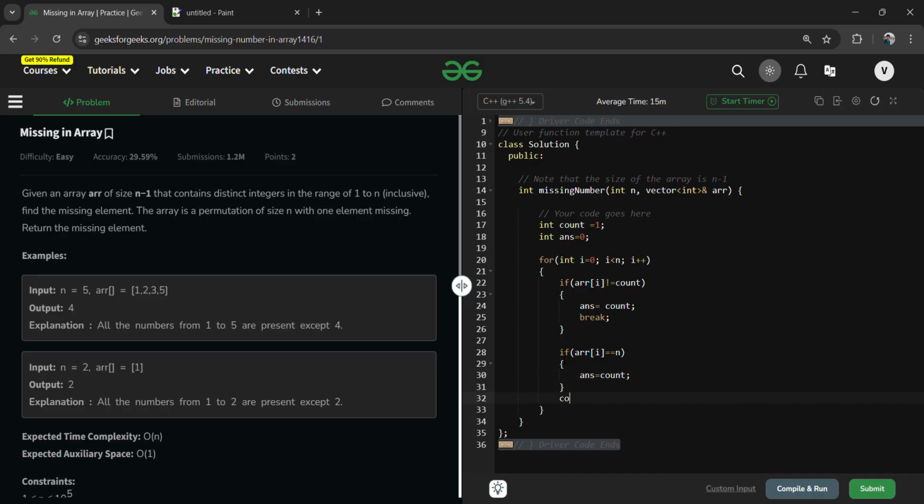Otherwise, if array of i is equal to count, we just move ahead, and we do a count plus plus. Once we have done these things, we can simply return our answer.